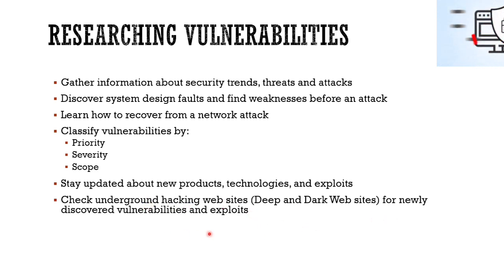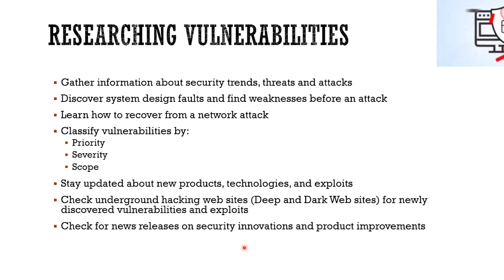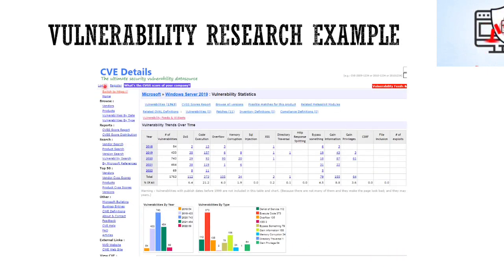You could have some fun and go to cvedetails.com. And there you can search by vendor, by product, by top 50, by different bulletins. So like right here, I can see Microsoft Windows Server 2019 vulnerability statistics. Well, in 2018, there were 54 vulnerabilities. 2 were denial of service, 13 code execution, 2 buffer overflows, 1 cross-site scripting, 5 that you could bypass something, 3 you could gain information, and you just click these, and you'll drill down until you get to the actual vulnerability, the actual CVE number with descriptions. It's a great place to go for vulnerability research.